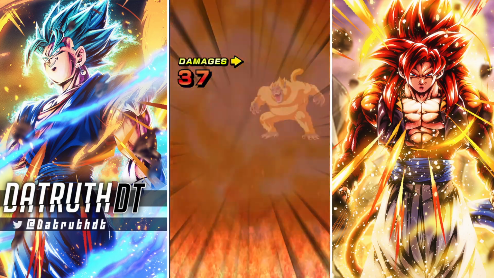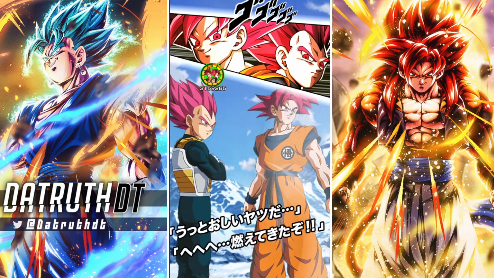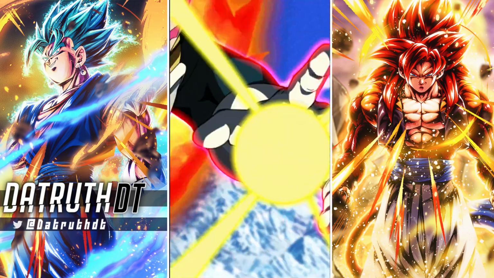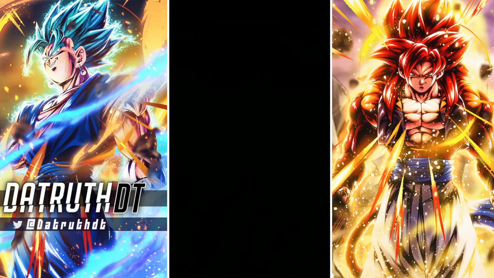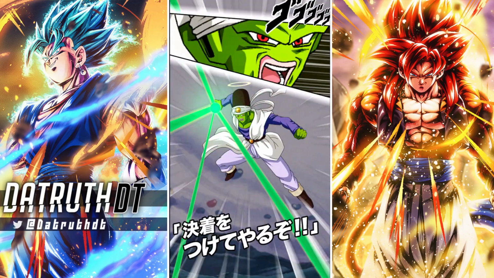This'll do, what, 50 damage? Yeah, 37. Nice. Nice Great Ape Goku super attack right there. Now, you guys know that Great Ape Goku, he's not some weak little guy. This Great Ape Goku does a lot of damage with that flame breath of his. And God Goku's just like, yeah, nice, dude. Like, I literally don't care at all.